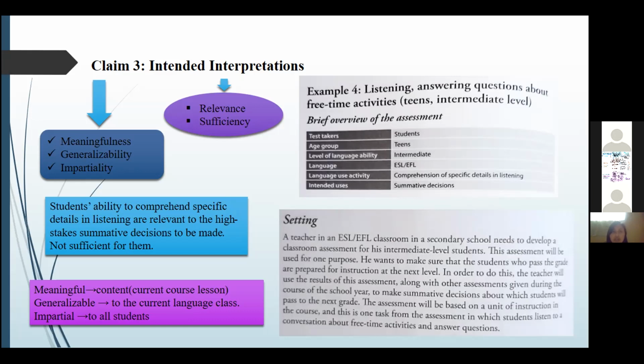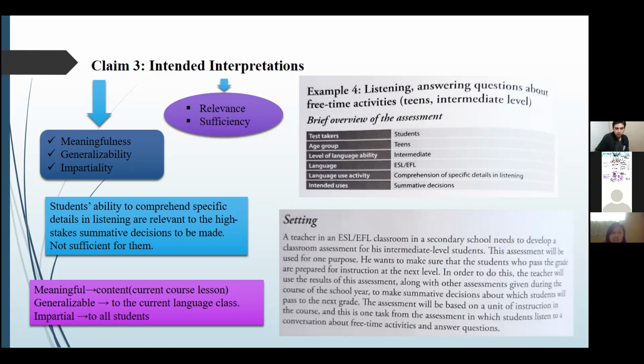And when we talk about intended interpretations, we need to take into account meaningfulness, generalizability, and impartiality. So with this example, the information that we get is meaningful because it is according to the content of the lesson, in this case of the unit, which is about free time activities.